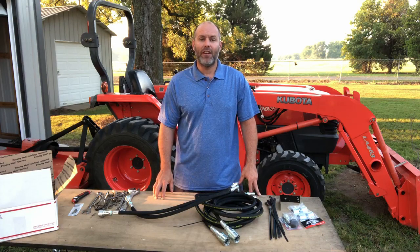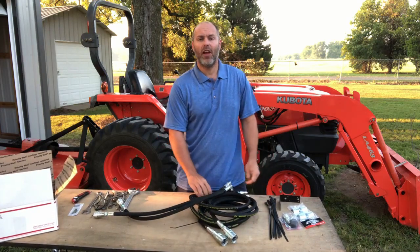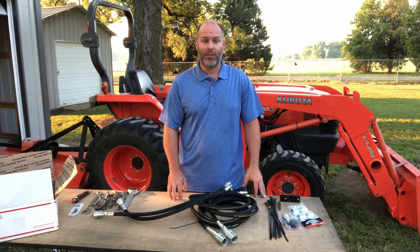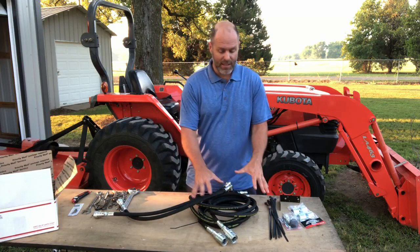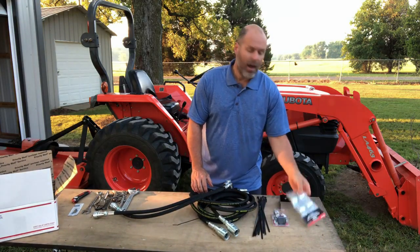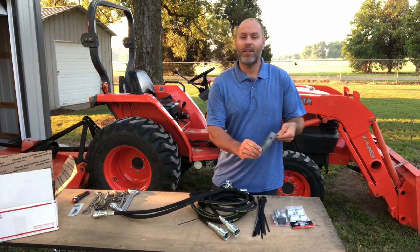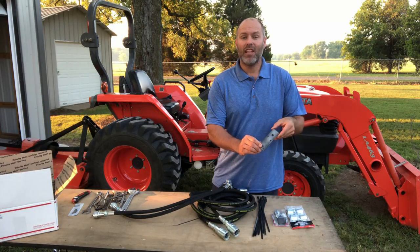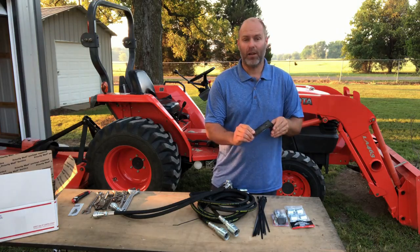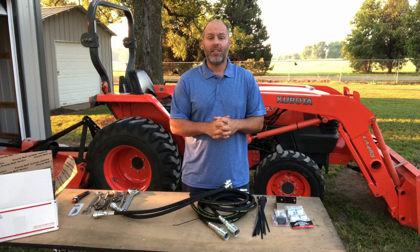Hello, Andy Heringshaw with Tractor Innovations. Today I'm going to be installing a hydraulic remote kit on this L3700 tractor. This is absolutely the most affordable way to get hydraulic remotes on your tractor. The kit comes with everything you see here: fully assembled valve and hoses, zip ties, all the hardware you need, a bracket to mount on the back to hold your remotes. And the thing I'm most excited about is a new bracket that allows installation on all Kubota tractors from the 90s forward with no drilling — you can absolutely just bolt it on in usually about 15 minutes. I'm going to show you that installation today.